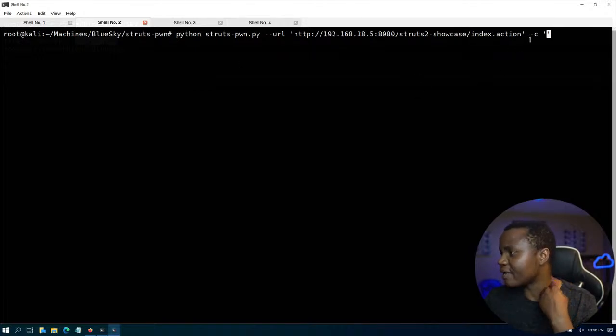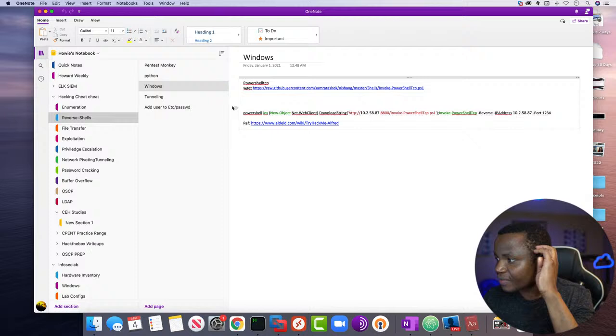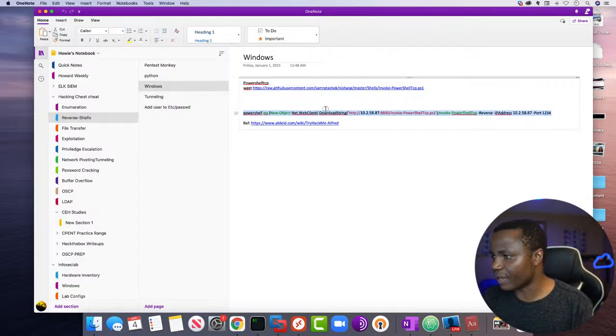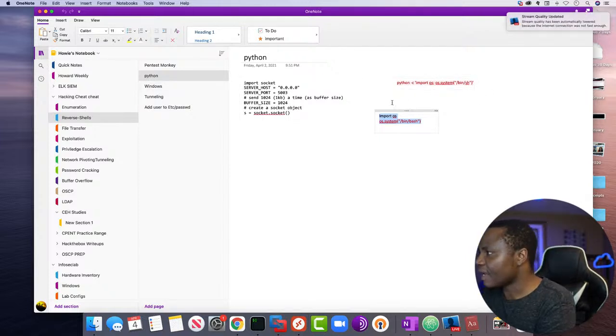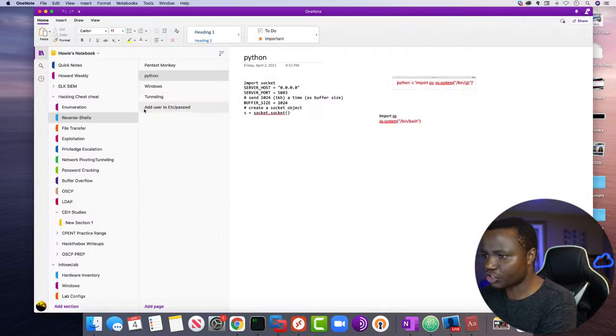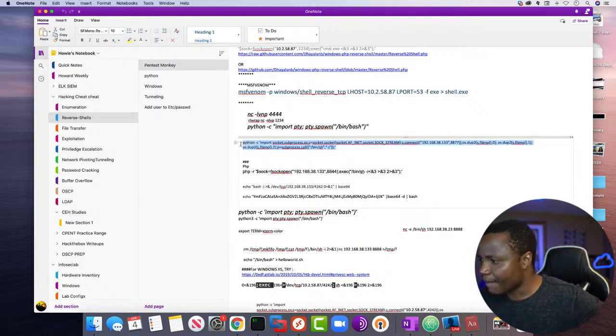So let's try first with netcat. Maybe we should be able to see. I have my cheat sheet for reverse shells here, depending on which one I'm running. I'm not on Windows, but if I were running on Windows, this is what I'd do. Python. This is Python 3. And I want a reverse shell. So I would have to go to here. Let's see. Do I have a Python socket for Python 3? Because usually this is what I would run. But since I have Python 3, let's see what I can do here.